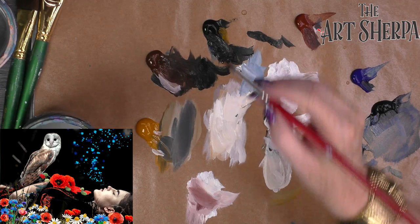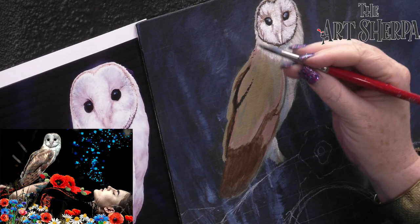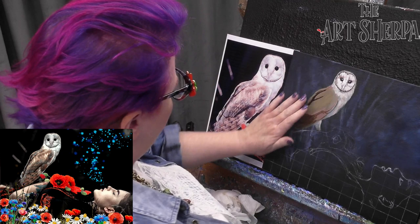I am just adding these deep values because we know we've got a couple of deep shadows in these feathers, and those are going to be a big deal. Capturing where those dark values are and really getting those worked out is going to help us quite a lot when we're trying to determine the wing, way before we ever get into the pattern of the feathers.